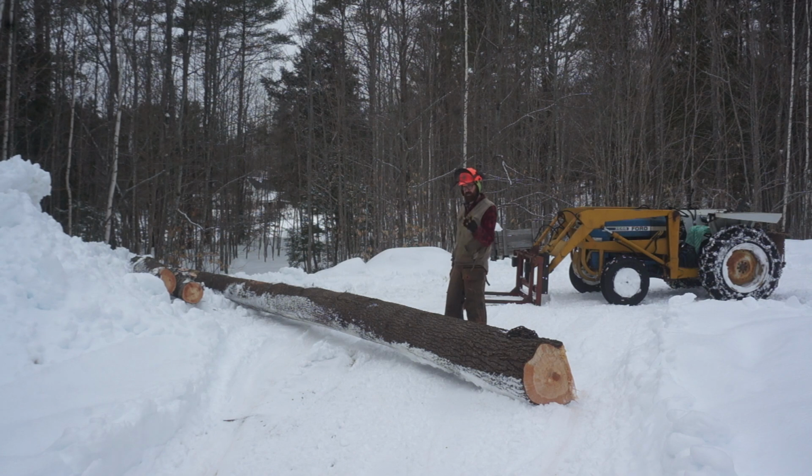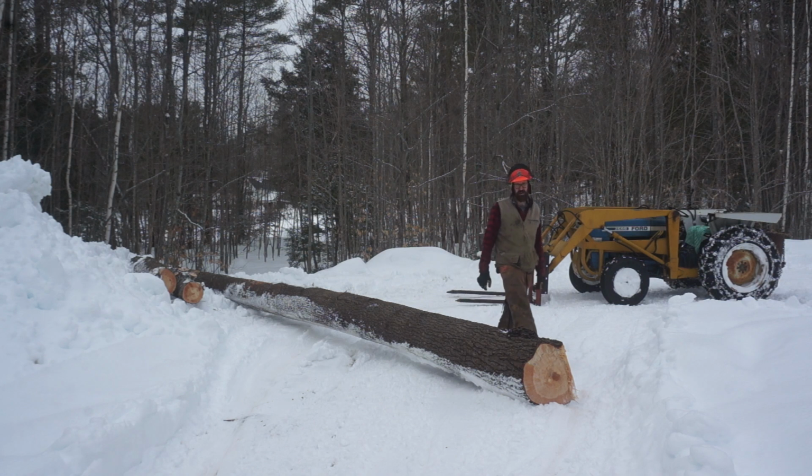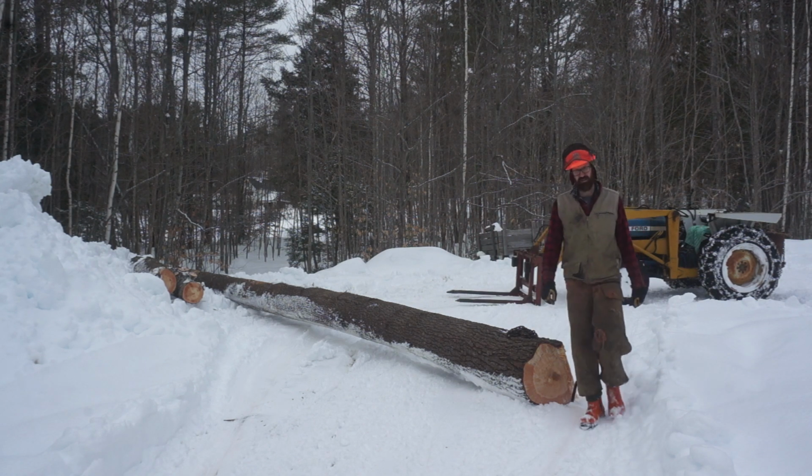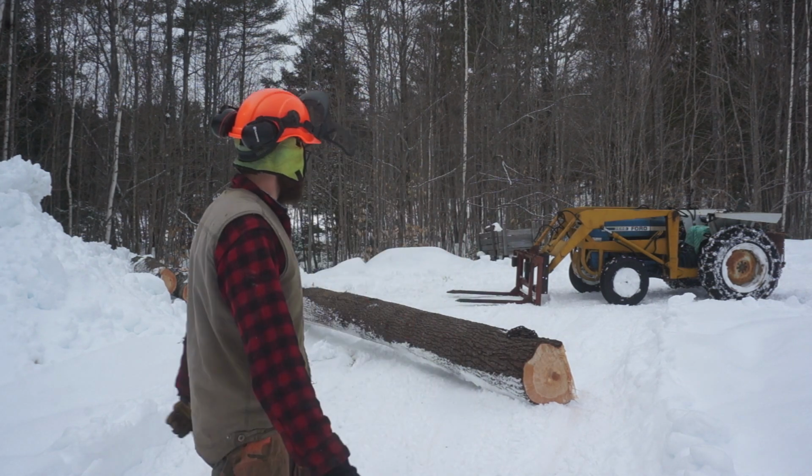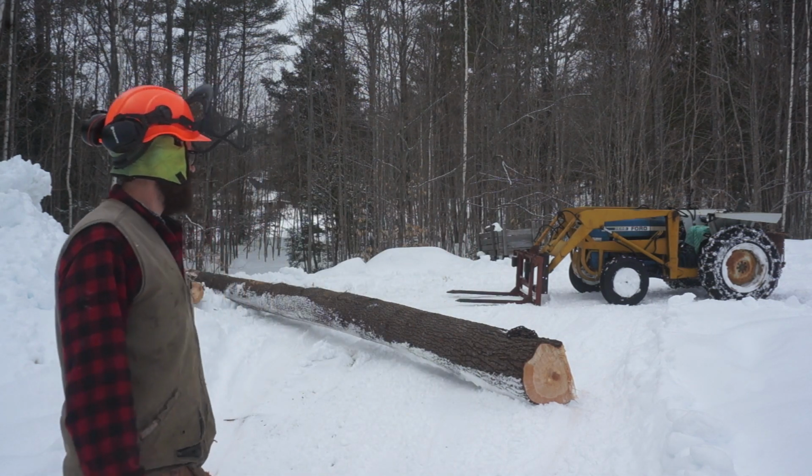A lot of wood here, and I'm actually gonna go drop one more tree. There's a smaller one there, and while the road's good and everything's firing, I'm gonna proceed with that. So, oh, what a thing! That tractor is just astounding.